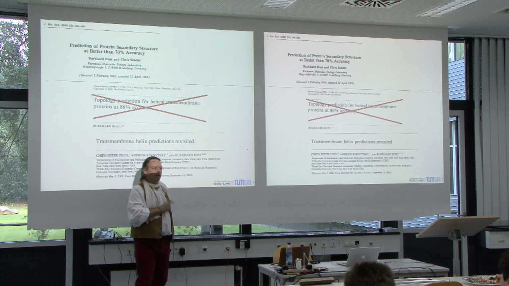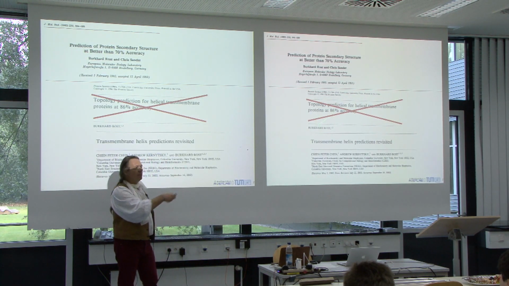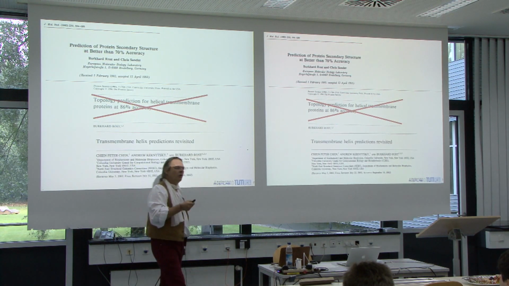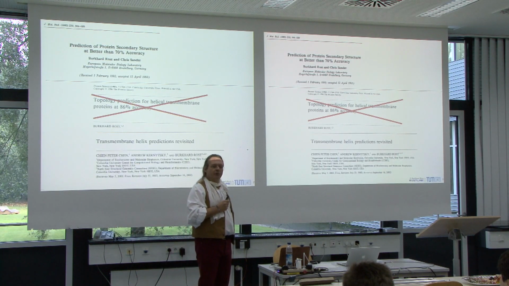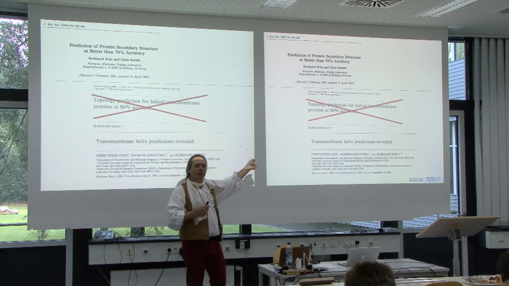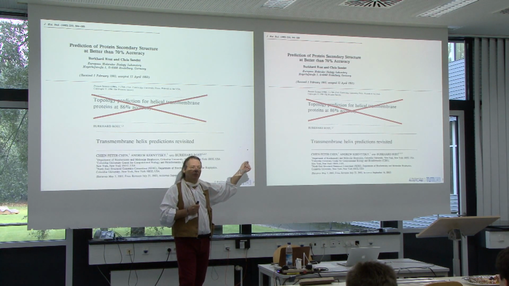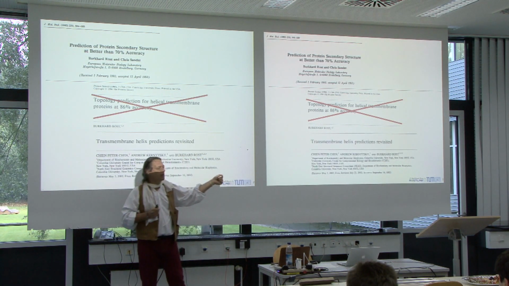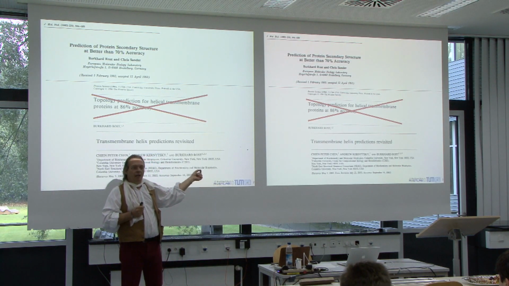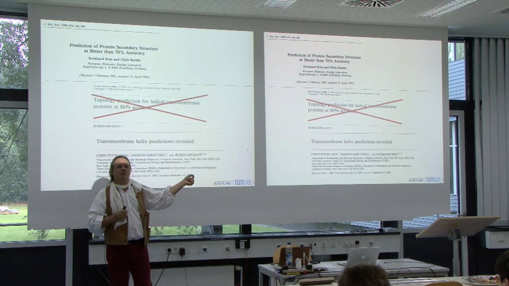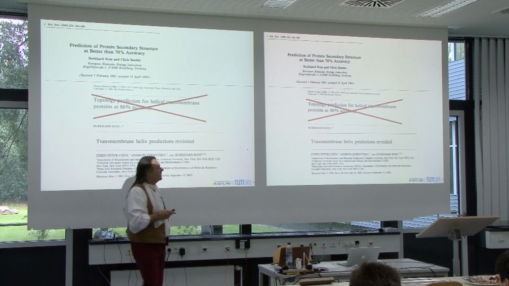The reason why it was actually true is this was based on an estimate of low-level experiments that were just not accurate enough. It turned out that the prediction methods, in fact, were better than the low-resolution experiments, and that's why we overestimated prediction performance. In reality, when we got more X-ray structures of membrane proteins, it turned out that the prediction methods are way worse than we thought, and that still is a statement that is true.